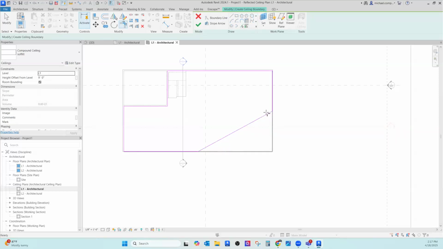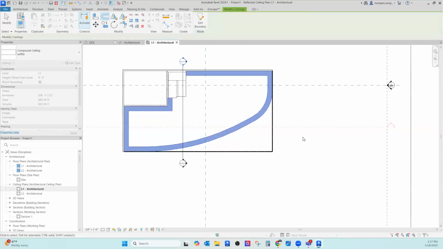All right, now I'm going to use the fillet tool. So I made a curvy edge there, curvy edge there. See how I did that? So that's a curvy ceiling. And then like I said, I wanted it to be a border. So I'm going to use the offset tool, and I want this border to be, let's say, 3 feet. So I'm going to offset the whole thing 3 feet, and hit OK.